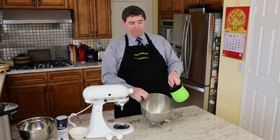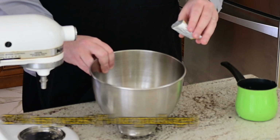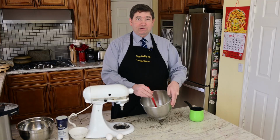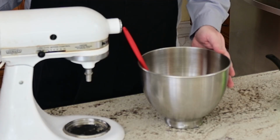Carry on. 3/4 cup of warm milk, 2½ teaspoons of yeast, and 1/4 cup of granulated sugar. And I'm going to stir them all together. We put all these ingredients into the bowl of our stand mixer, because we're going to use our stand mixer later to knead the dough for us.